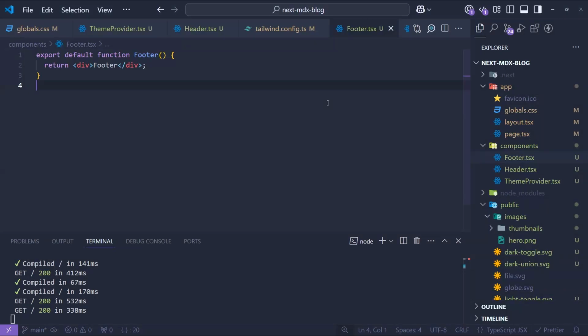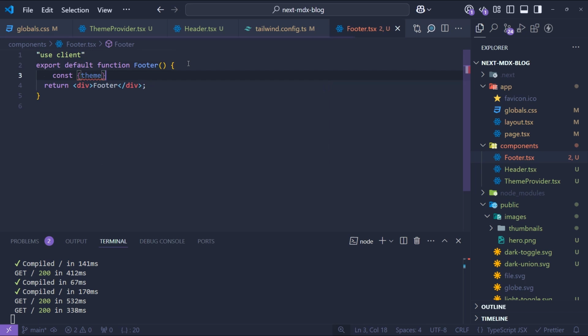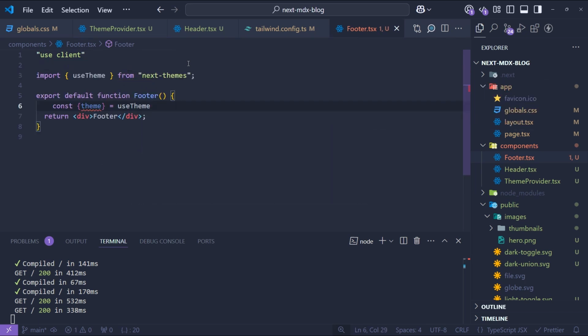This is also going to be a client component, since we need to check which theme the client is on. So let's just have use client here also, and const theme will be equal to useTheme.